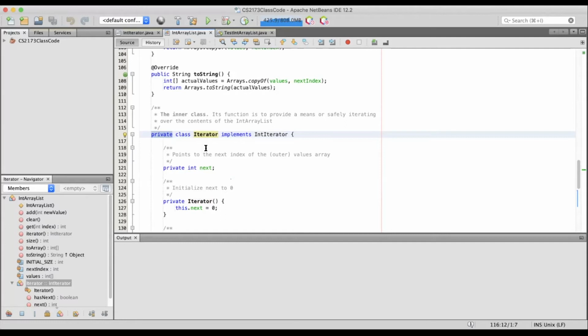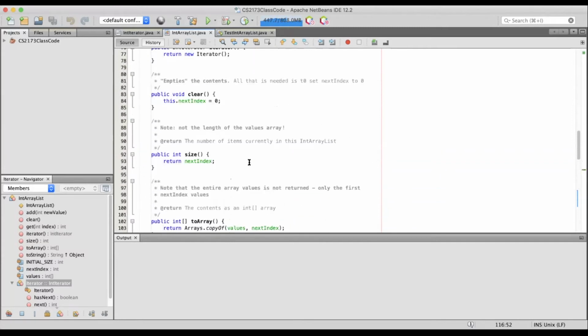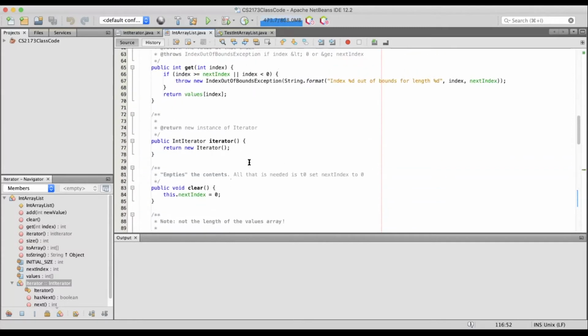It can't import it. It can't declare a method to be this particular class of iterator. And so given that, the only way to expose it to the outside world is through this public interface.